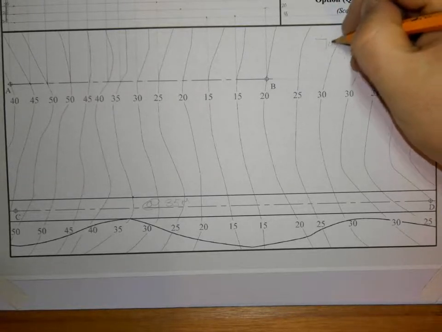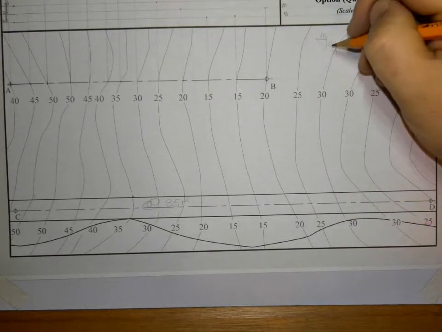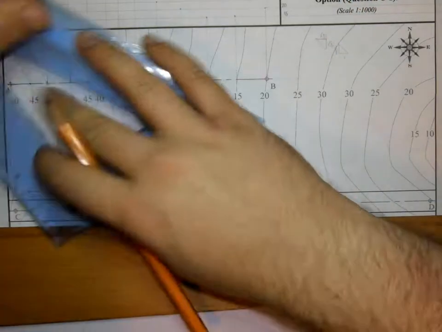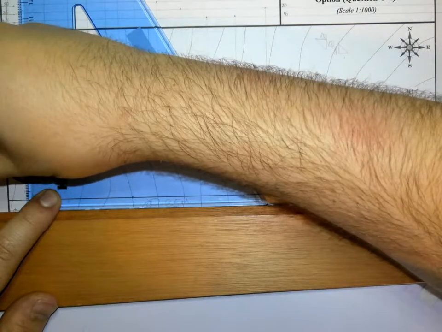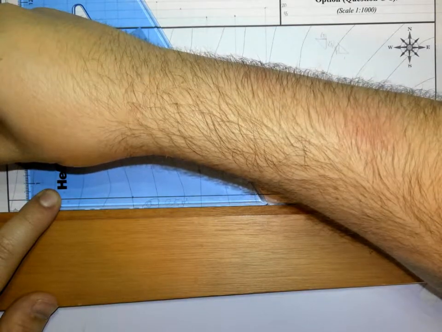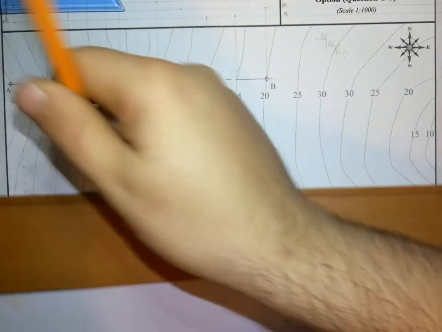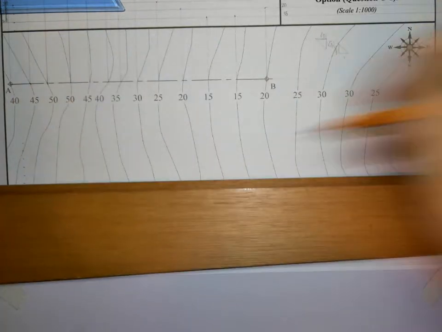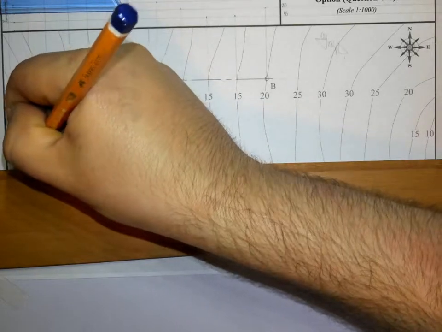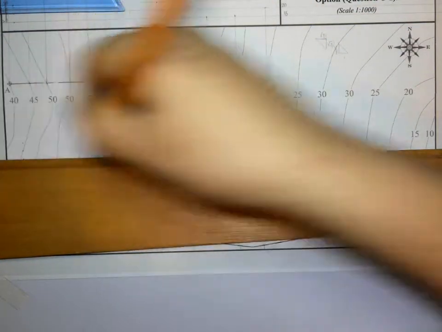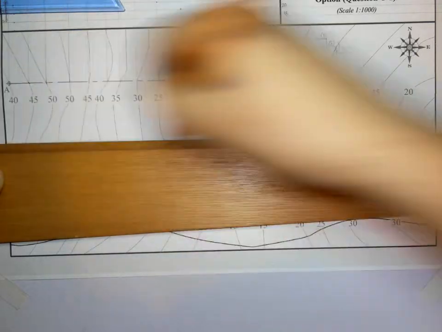So we're going to draw lines every five apart. Excuse the shadow, not making do about it for now. I'm going to draw my lines across here.